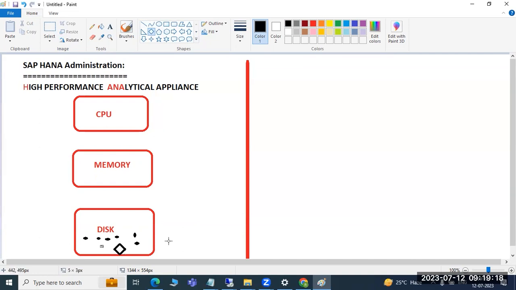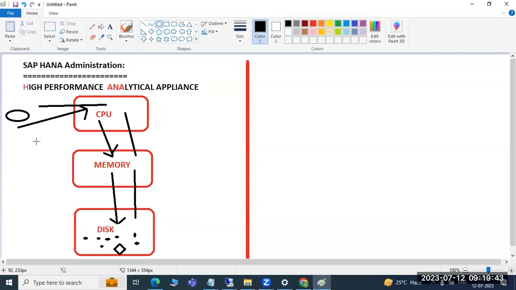This is the faster access. Whenever you need something, the request first goes to the CPU, then from CPU to memory, then from memory to disk. This is the process flow of the request to reach the data and pick it up, and give the response back to the user. Whenever the user wants something, he queries it. It goes to the CPU, memory, disk, searches in the disk, then gives the response back.